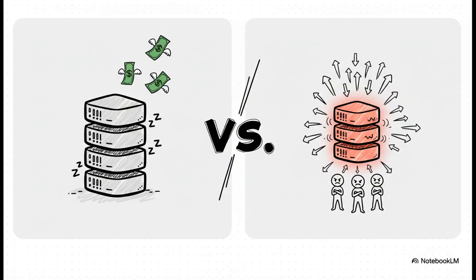And there are really only two ways to get it wrong. You can over-provision, which means you're just lighting money on fire, paying for a bunch of servers that are sitting around doing nothing. Or you under-provision, and when that surprise traffic spike hits, your app slows to a crawl or just crashes. You end up with angry users and lost business. Neither one is a good look.